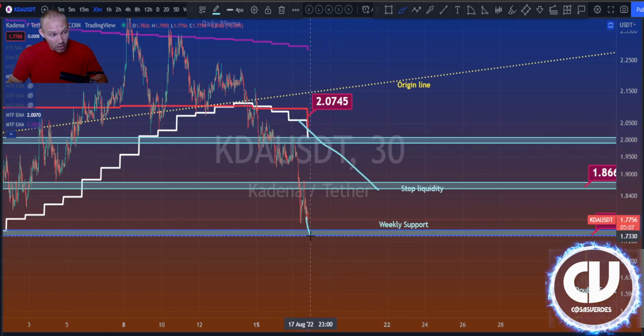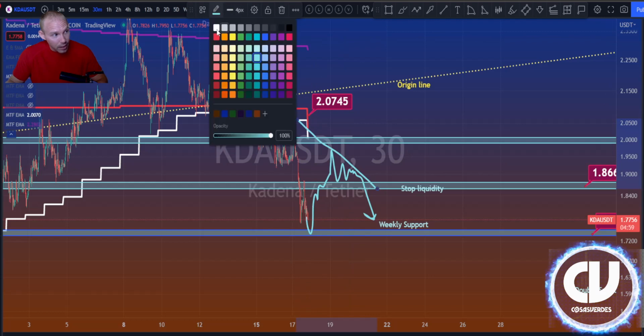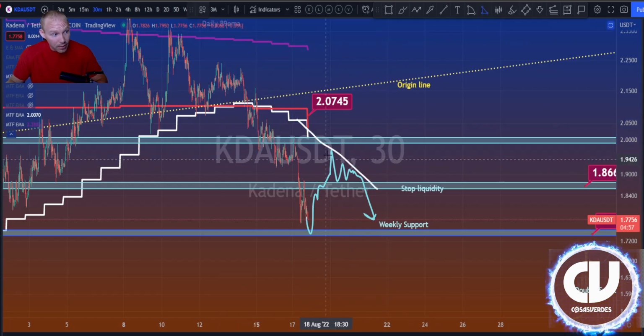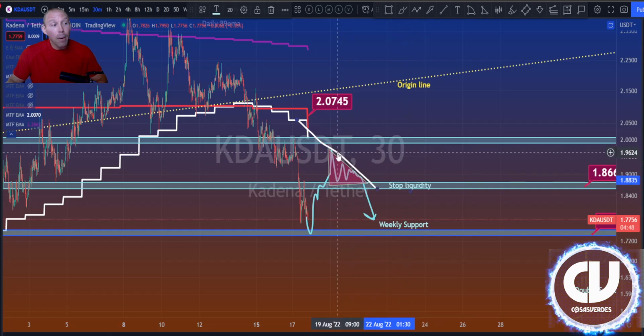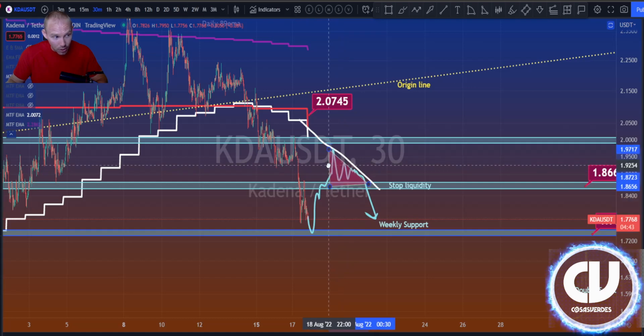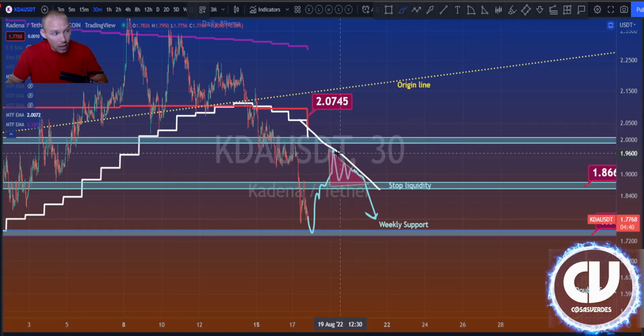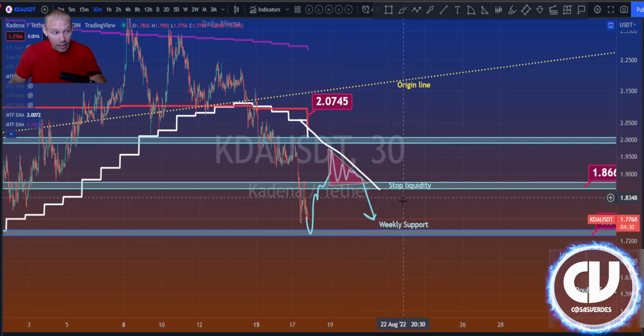And Kadena comes, uses the weekly support, comes up, gets resistance, forms a little triangle here, and squeezes out because of the daily 10, the white. Make that white. It's possible that this happens and your triangle happens here. So you're looking for essentially price getting trapped between some horizontal, above a horizontal using it as support, but below an EMA using it as resistance, and it resolves itself to the downside, essentially forming a triangle because it's like I can't go below, but I can't go above. Can't go below, but can't go above. Oh, I gotta go below because the EMA squished me below. And that's essentially what you're looking for. And that's how you're going to play Kadena price.